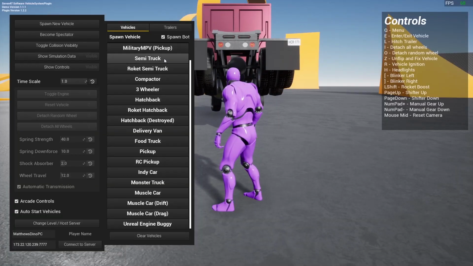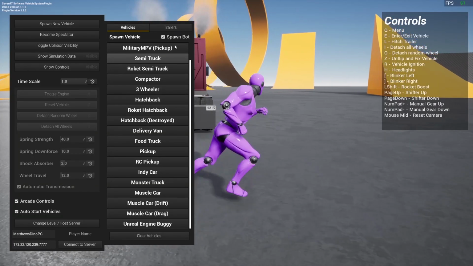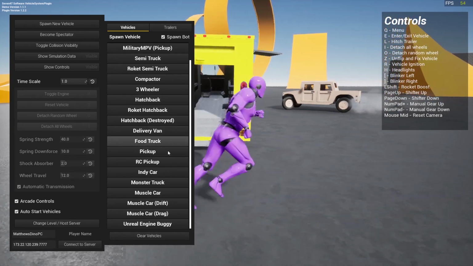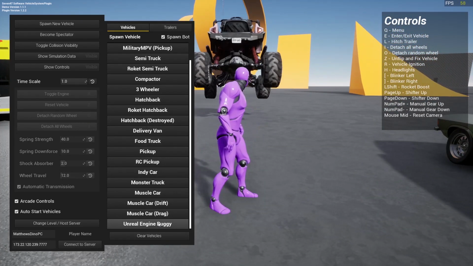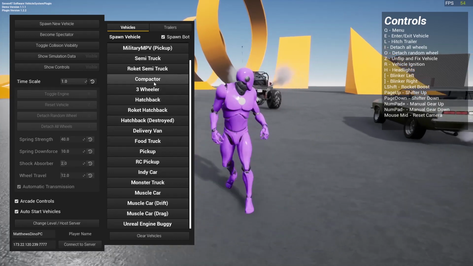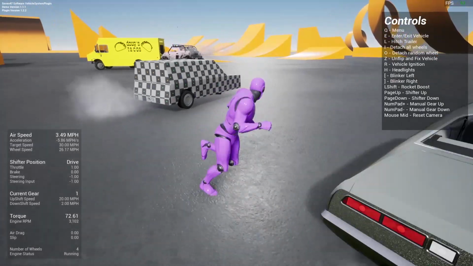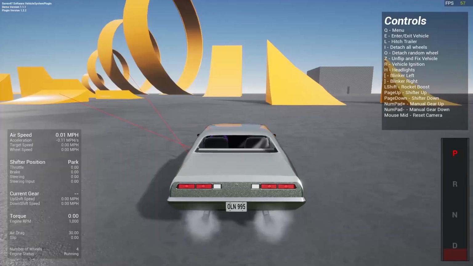So now let's spawn in some bots as well. You can see here I've ticked the spawn bot. I'm just spawning in a load of vehicles. Now I'm not entirely sure what they were doing. I assume probably just going to 000, and there's probably a way in which I can set where they can go when spawning them. However, I didn't look into that one too much. I just showed that you can spawn in bots and it will drive around.